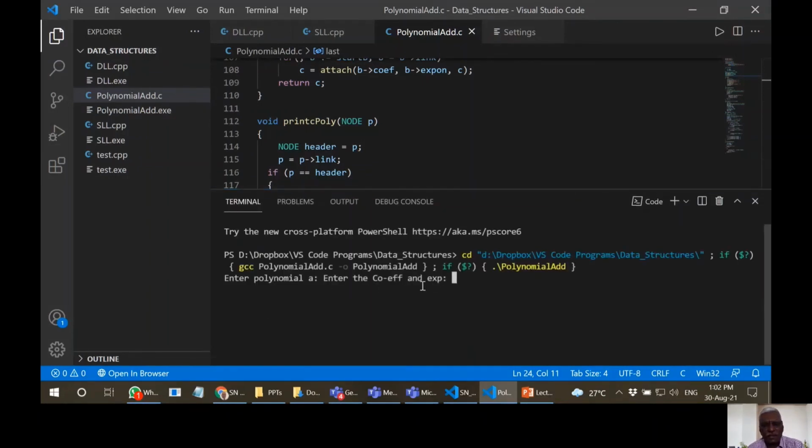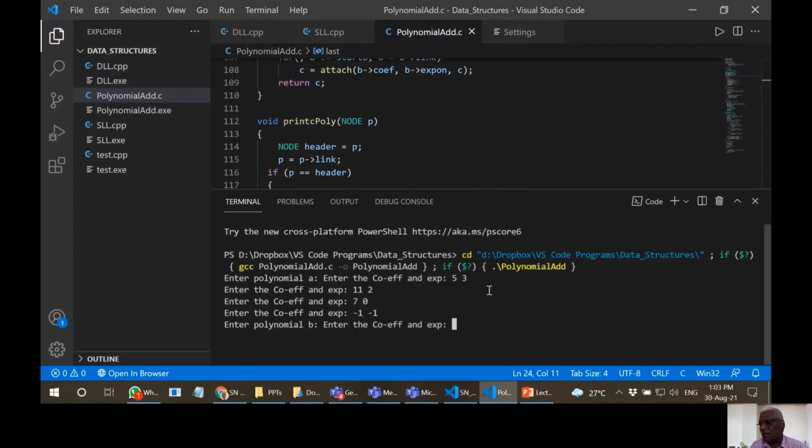Now you can see here, enter the coefficient for the first polynomial. The same example, that is the coefficient is 5 and exponent is 3, and the next term is 11 and 2, and then we have 7 and 0, and this is my last term, so I'll just conclude this.